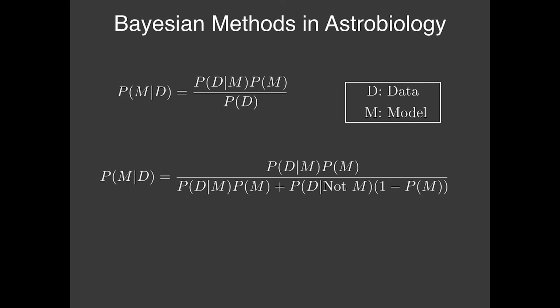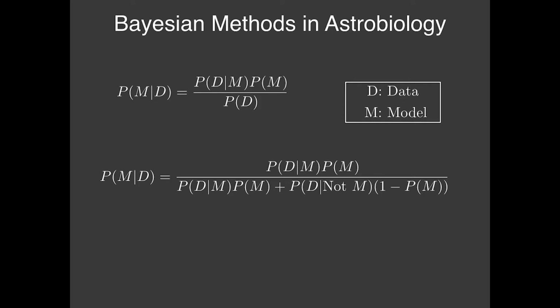And so what people typically do is rewrite this Bayes formula in the slightly more illustrative way, where you've broken up the probability of the data in the denominator into this probability of the data given the model again, times the probability of the model, plus this probability of observing that data under not the model. So thinking about all other alternative models to the one you're considering and asking how likely those are to produce the data.